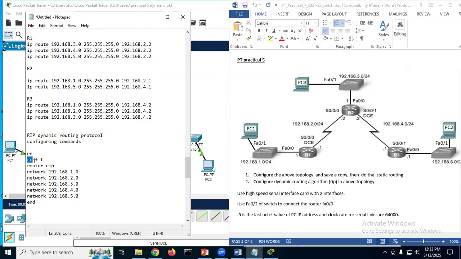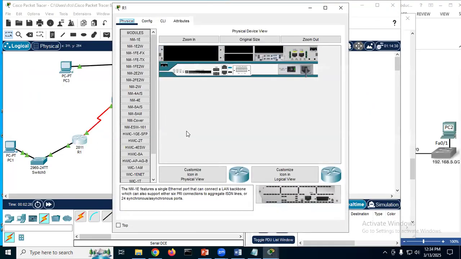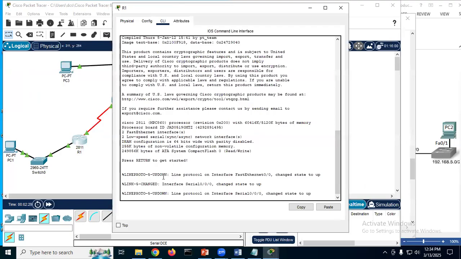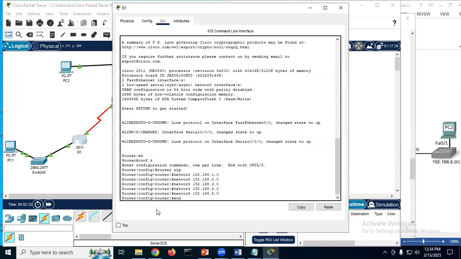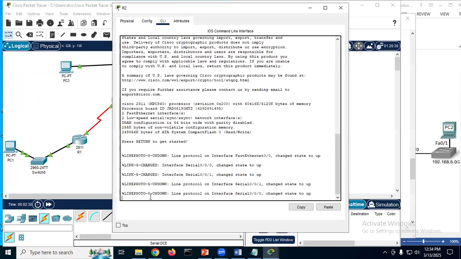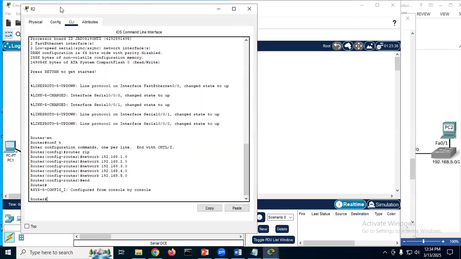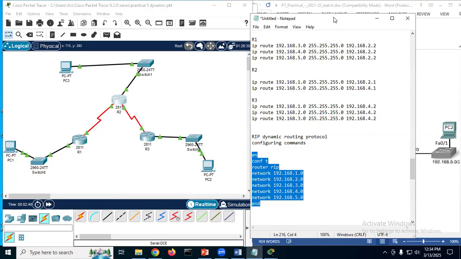Then the routers will educate themselves. So all 3 routers, we only have to enter the same command. So because we tell there are 5 networks, then routers will find out the paths. So we copy this command and we put it on all the routers. And this one also. Right? So you can see while I do.